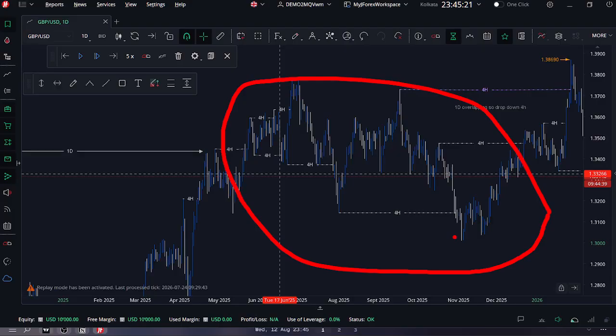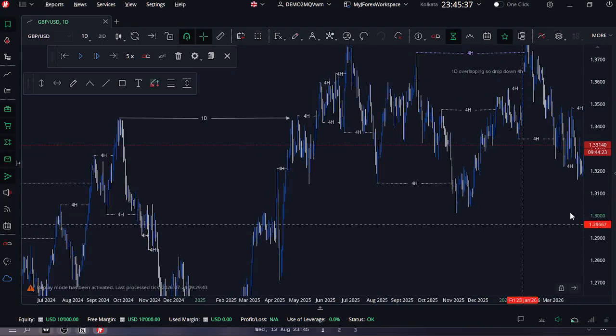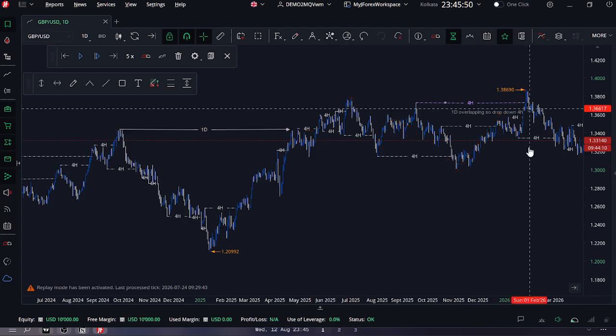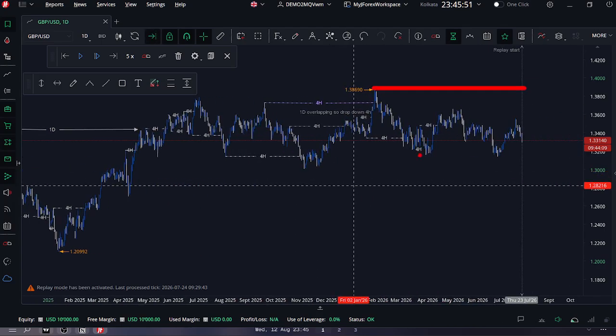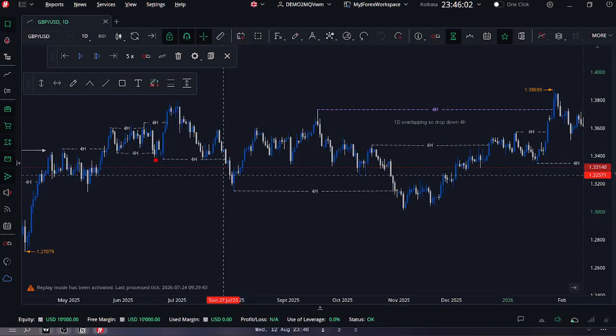correct analysis, because what it actually is, after this breakout, if you ignore this fake structure shift, you can just normally see that this was the whole pullback followed by this break of structure. Well, at the end of the day, it did fix itself, right? We got the same thing, but it still did damage to us, because after this we had this pullback and then we had this breakout.